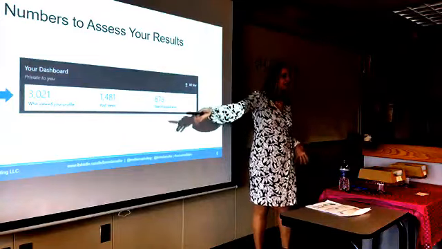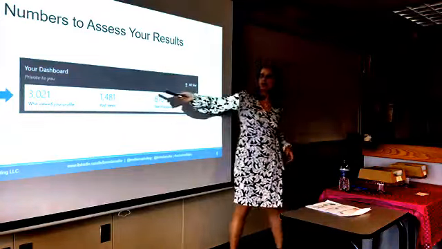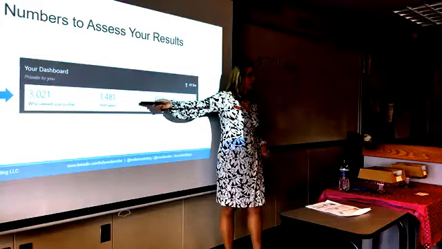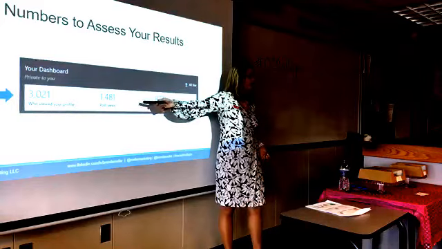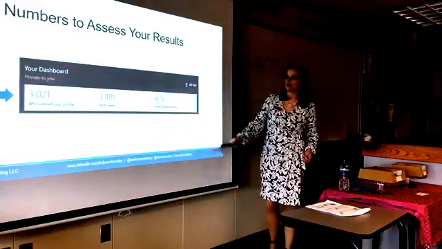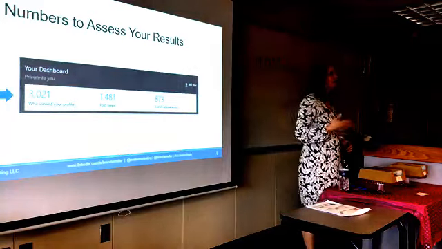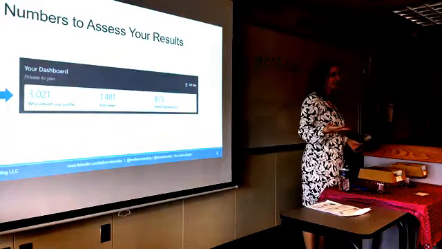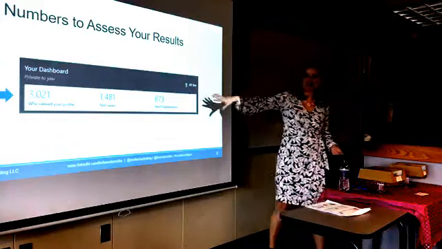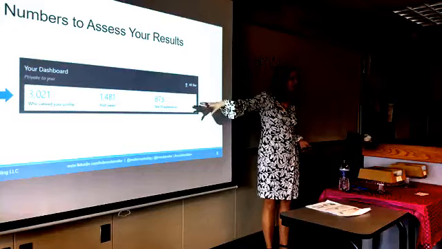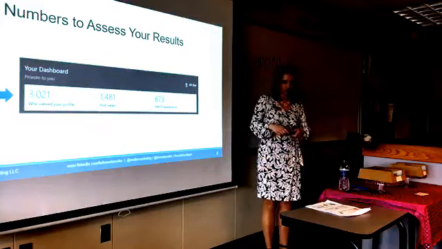And this just gives you a quick snapshot of what things are working. When you're posting things on LinkedIn, are they getting views? If you have 0 in here, it either means you haven't posted anything in a really long time or you've never posted something as a status update. So we'll work on that today. And then the last number represents how many times you have appeared in search results on LinkedIn in the past week. As you're working on optimizing your profile, adding more status updates, engaging with people, you'll start to appear in some more search results.